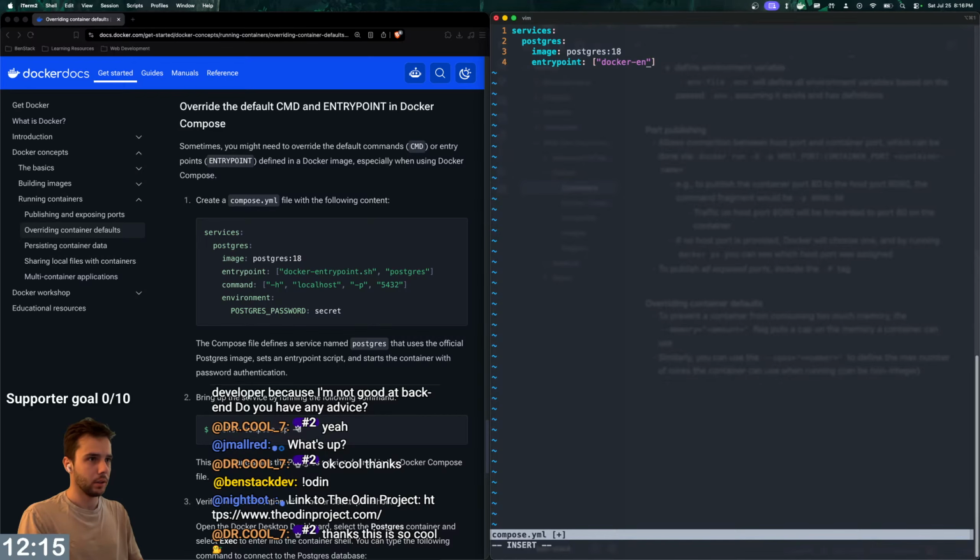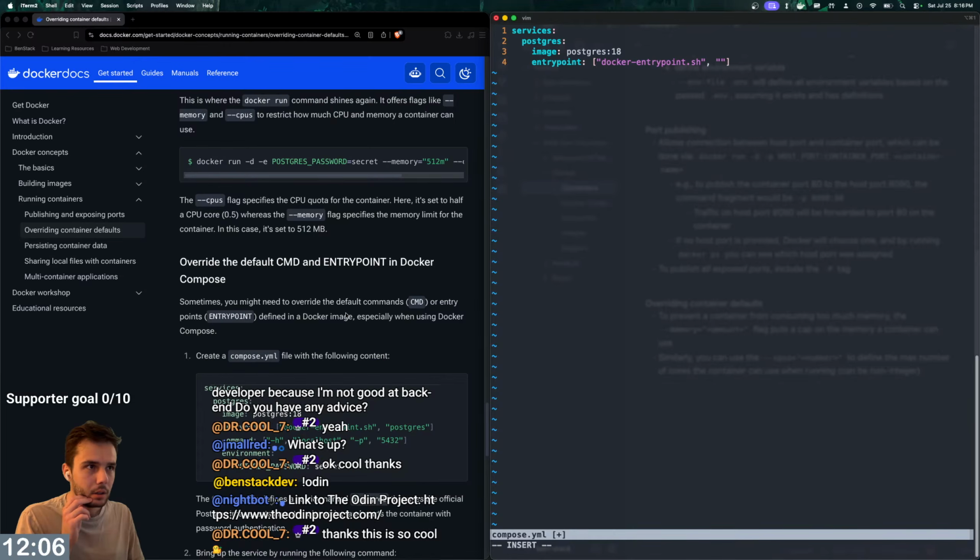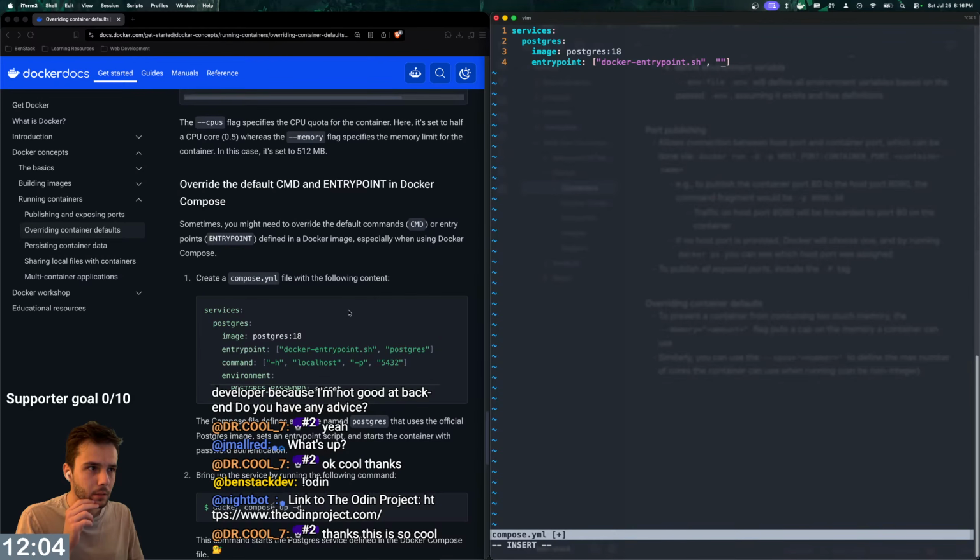Okay, that's fine. All right, entrypoint: docker-entrypoint.sh. But I don't even think we have that shell command defined, do we? Command.